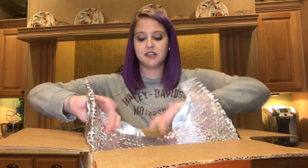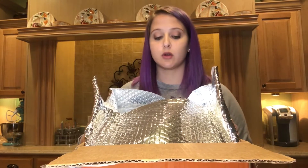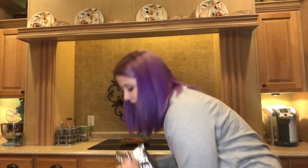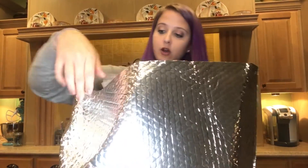It comes in this tin foil-looking plastic bubble wrap insulation, which I think is one of their cooler things. This is how I had to open it last time too. You open the bag and here's kind of what everything looks like inside. I'm going to pull everything out so you can see it.